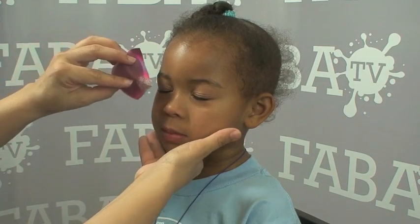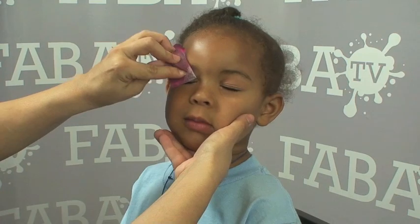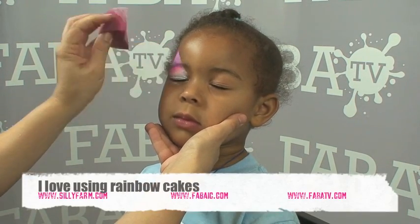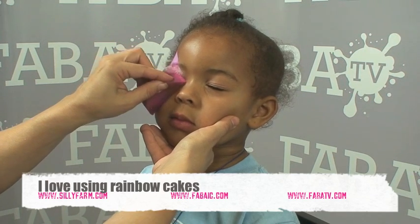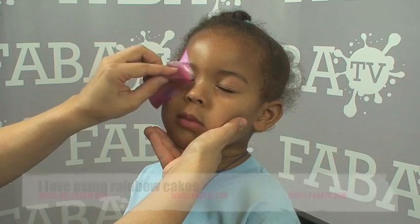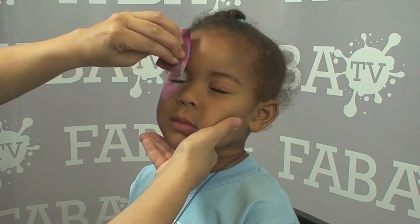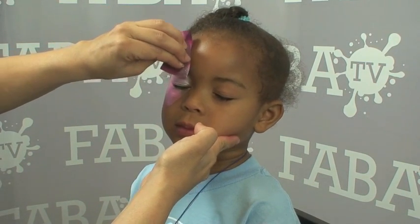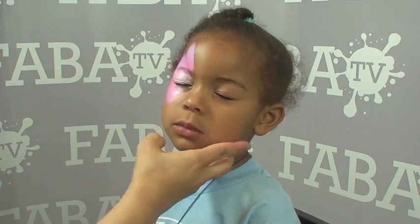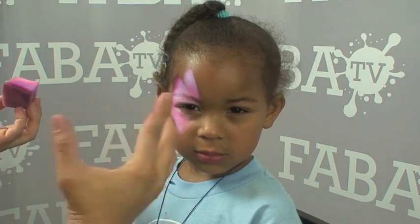I'm going to start off on an angle right here on her eye, just like this. Then I lay down the first set of colors just by stippling the color in. I head down, moving my sponge downward and still stippling, and I bring it back up to the top. Then I'm just using the edge to make the second wing of my butterfly, just like that. Now if you can see, I have the side view shape of my actual butterfly.